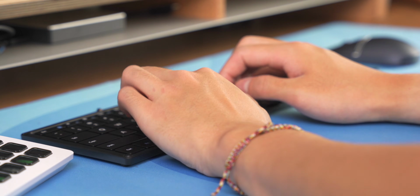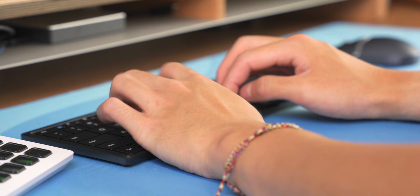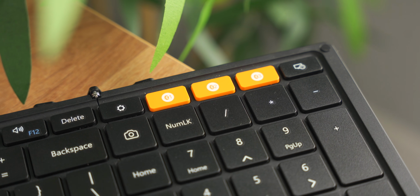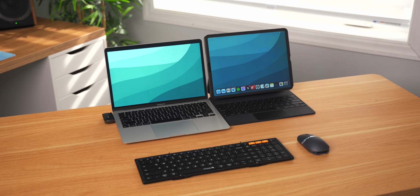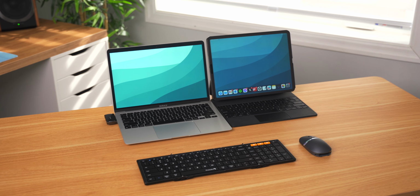The switches feel really similar to a laptop keyboard with its short travel distance, so there's no adjustment period needed to get used to it, and it can connect to up to 3 different devices through Bluetooth. It charges through USB-C as well and can actually last up to 6 months on standby. But yeah, it's a super handy product, as when I visit my family, I usually use my MacBook with my iPad on Sidecar, making this mouse and keyboard duo very useful.